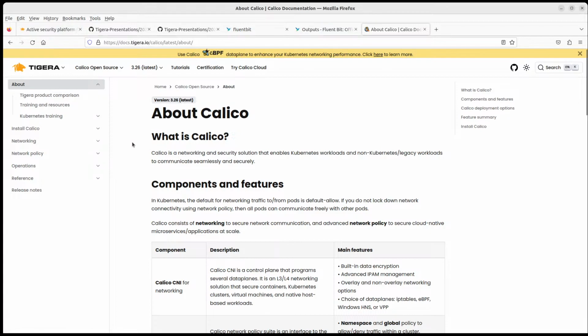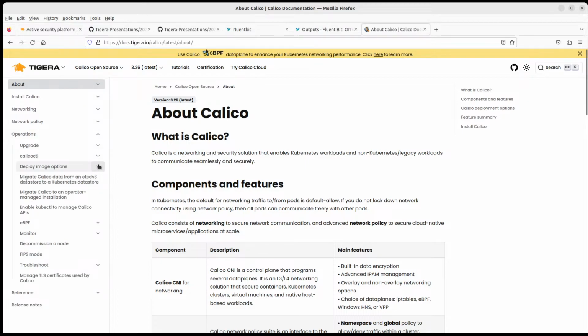Oh, it's eBPF thingy. Oh, by the way, use Calico eBPF data plane to enhance your Kubernetes networking performance. If you'd like to know more, come to our docs and click here. But I'm getting ahead of myself.